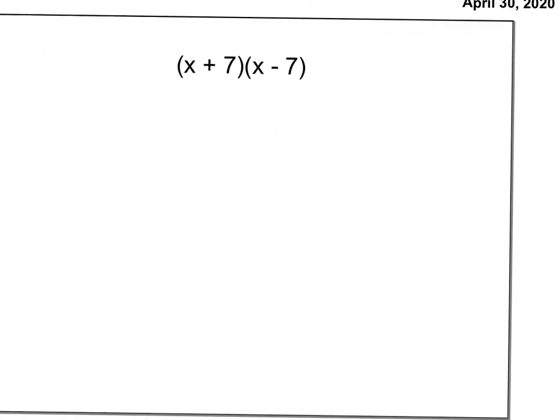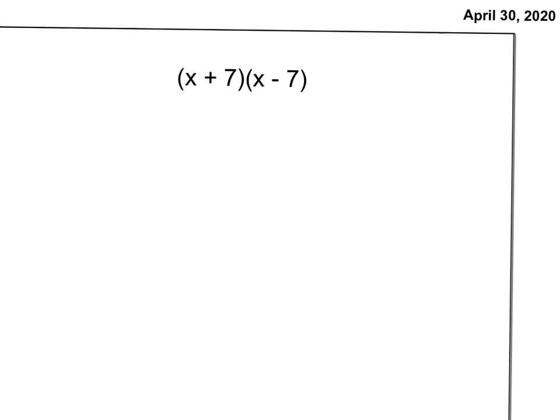All right, here's the last one. This one's written a little different. It's more obvious to see that I have a binomial times a binomial, so maybe you'll recognize a little bit faster to put this in your box model, or your area model, I should say. The first binomial is down the side. It's an x and a plus 7. The second one across the top, it's an x and a minus 7.